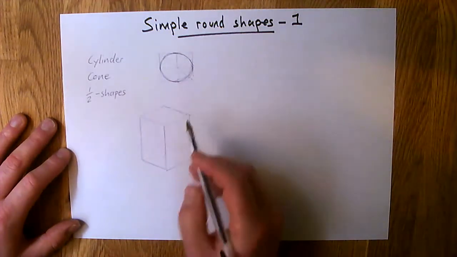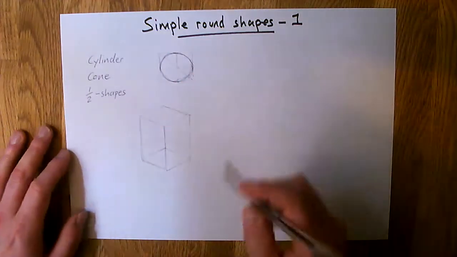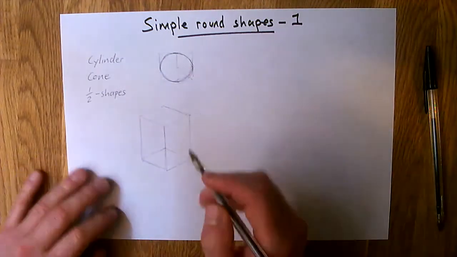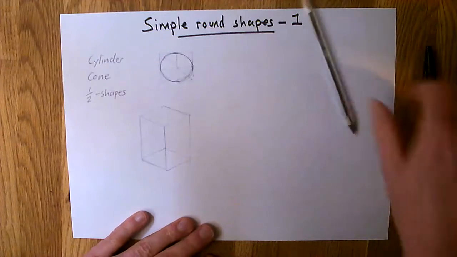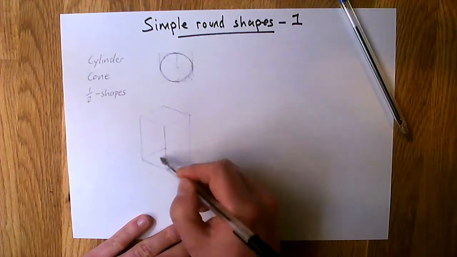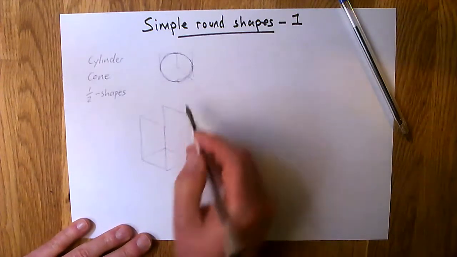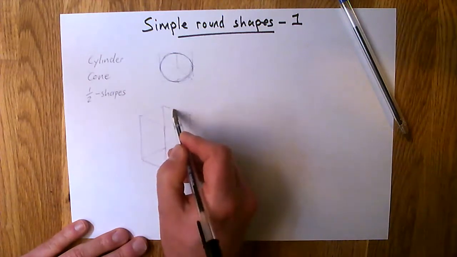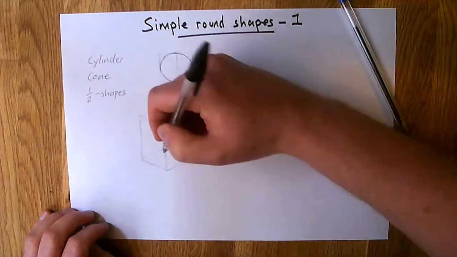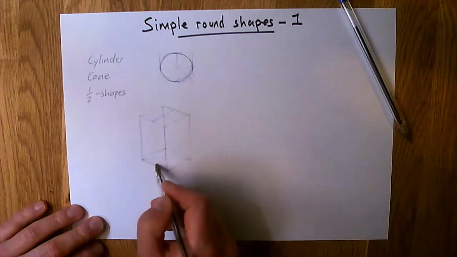So things start to get a little bit trickier here because our lines start to overlap and so forth. So from time to time, I'm going to swap to another colour here. So our construction lines, a cylinder, as you know, has a circle on the top, a circle on the bottom, and straight lines in between. So let's draw that cylinder right now. So let's construct on the top surface the construction lines. We need to draw a circle, and we also need those on the bottom surface as well, the surface that we can't see that's sitting on the ground.